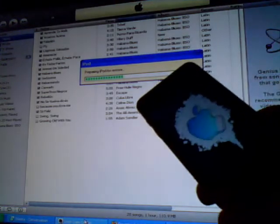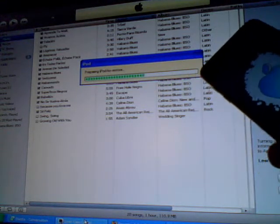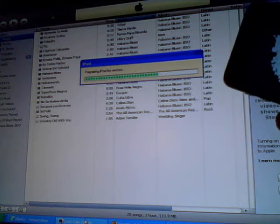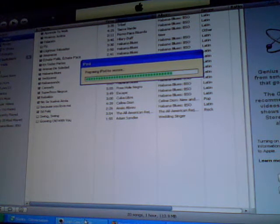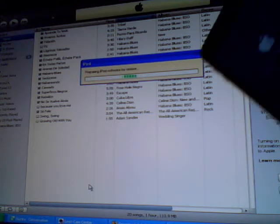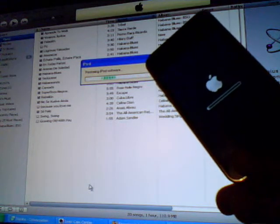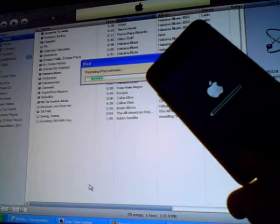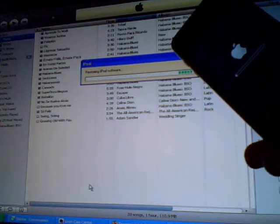Alright guys, as you can see, here is my custom boot logo. It is not fully done yet, but as you can see it says preparing iPod for restore. Once it gets to the end, I believe it will then go to the Apple with the loading dock below it. I will return when that happens just to show you. Alright guys, it says now waiting for iPod, and there it is, the Apple symbol with the loading dock. Once the dock gets fully white, your iPod is then fully jailbroken and you can use it as a jailbroken iPod. I will show you that when this step is done.